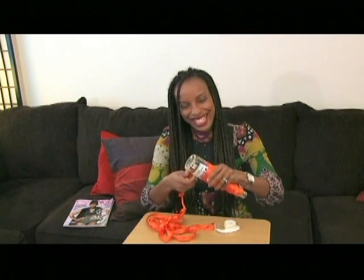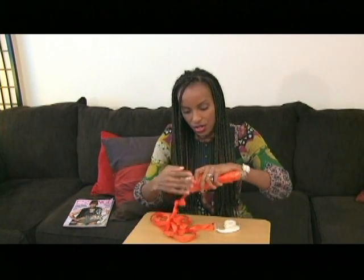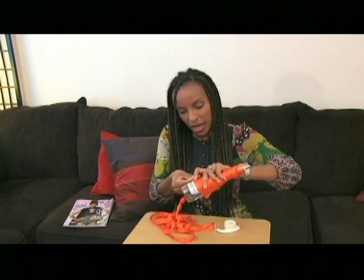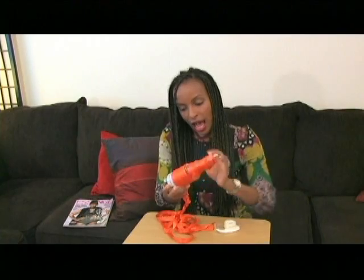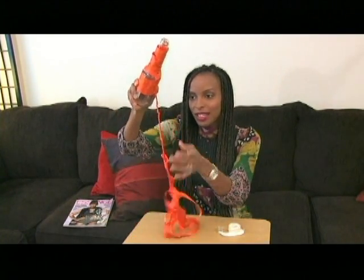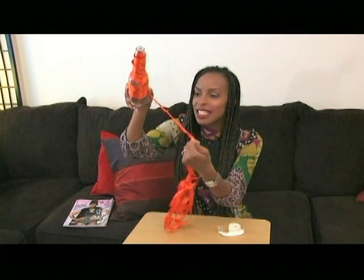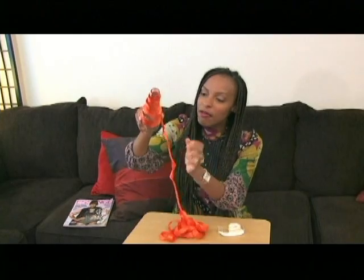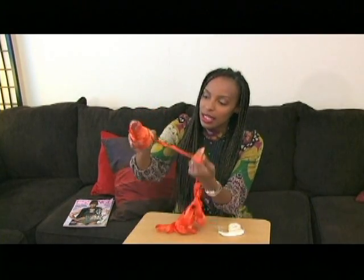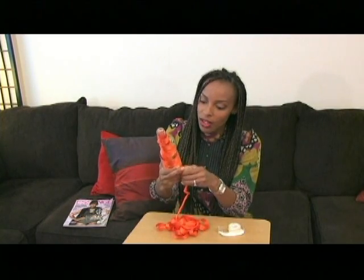For all of you knitters out there, it's the easiest thing you can do, because you're just going along the base, going along the top, and kind of cutting along as you do it. And sometimes your ribbon will get a little unraveled, get a little tangled, like this is happening. But it's a fun thing. You just take your time with it. As you can see, I'm almost done. It's not taking very long at all.